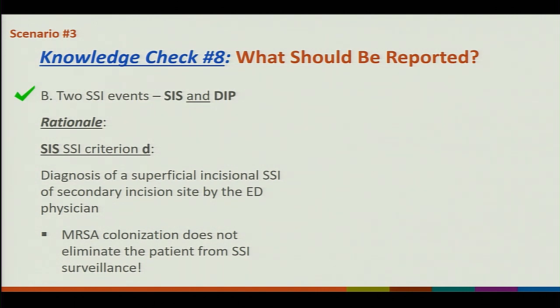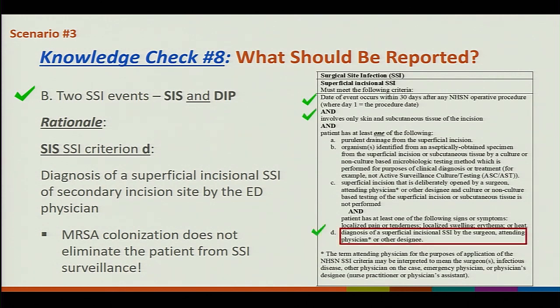Okay, so we meet superficial incisional secondary SSI criterion D because there was a diagnosis of a superficial incisional SSI of the secondary incision site by the ED physician, remember? That's criterion D for superficial incisional SSI. That's a physician diagnosis. And again, MRSA colonization does not eliminate the patient from SSI surveillance, so most of you knew that. So as you can see here, criterion D is met.